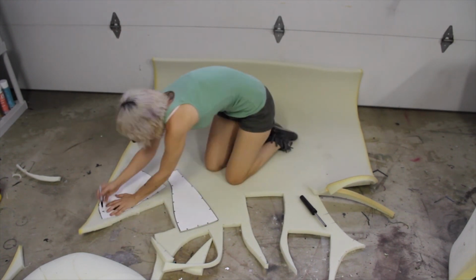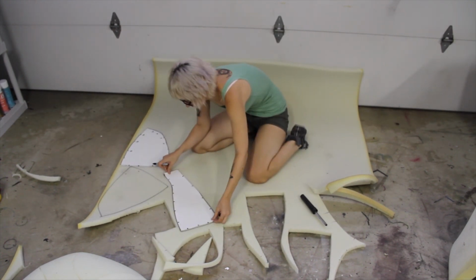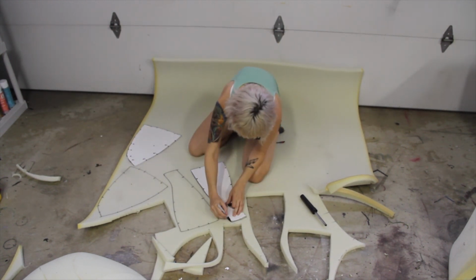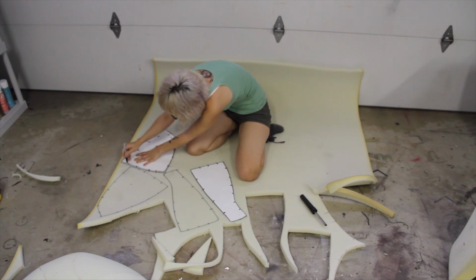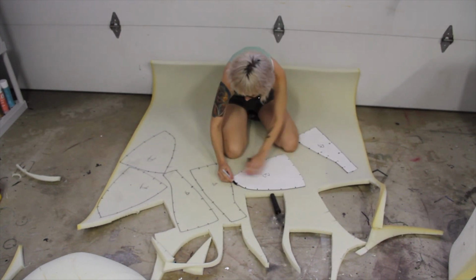So if you have something that you want to pattern but you don't have a pattern for it yet, you can use duct tape and tinfoil, put it over the object, and then lay it flat and cut seams and things where they need to be. But then you have a three-dimensional pattern of what you're going to use for your mascot suit or creature.